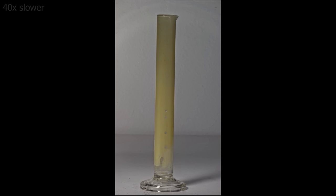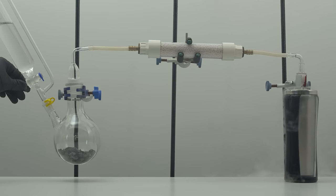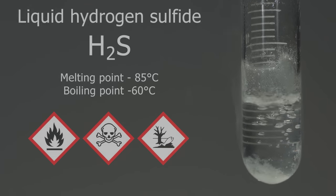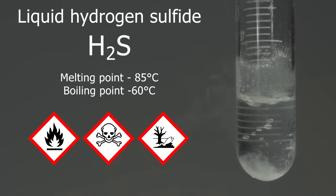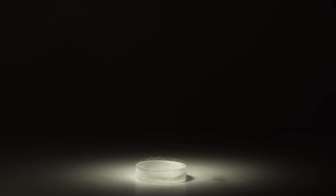Now let's move on to the explosive barking dog reaction. For this one, we'll take liquid nitrous oxide and liquid hydrogen sulfide produced in my previous video. You should definitely see it, as it has lots of unique reactions of hydrogen sulfide, as well as a low viewer count. Mixing these two liquefied gases will get us a quite reactive mixture. Take a look at how it behaves when ignited.